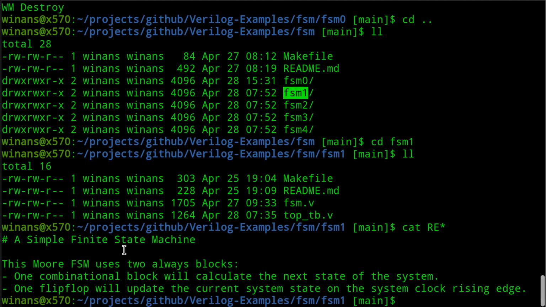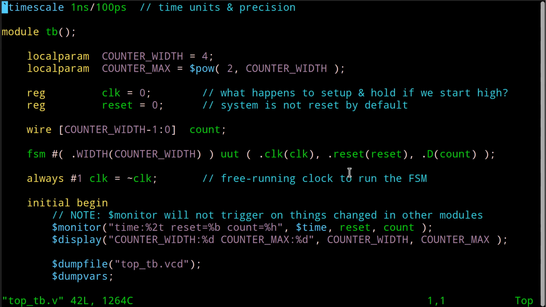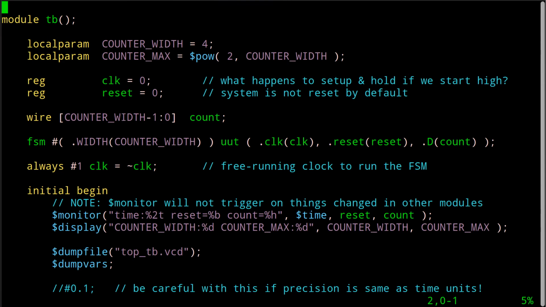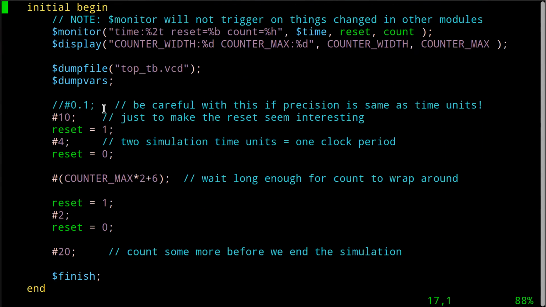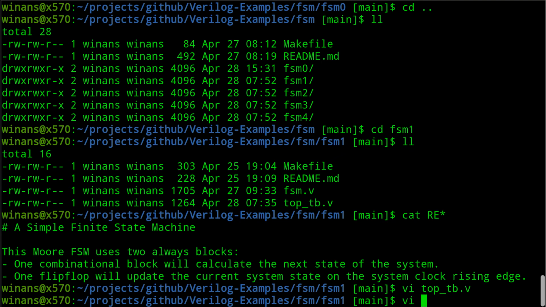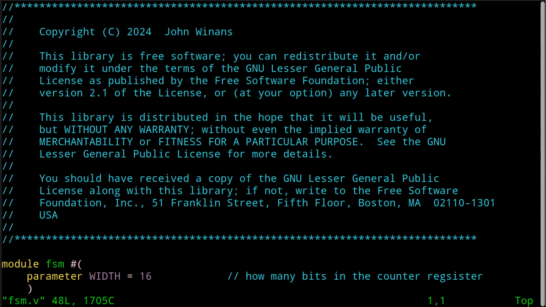Here's the second example. What do we got here? It's got 2 always blocks instead of 1. It's going to do the exact same thing, except rather than ramming everything in 1 always block, we're going to have 2. The test bench is the same in both cases, although, remember, I just hacked the one that we were just looking at, because this one has it starting at 0, and this is still commented out. In fact, you could argue this is not exactly the same, because the other one had a 2, and this one had a... You know what I'm talking about, okay? So, otherwise, they're identical to the first test run that we saw.